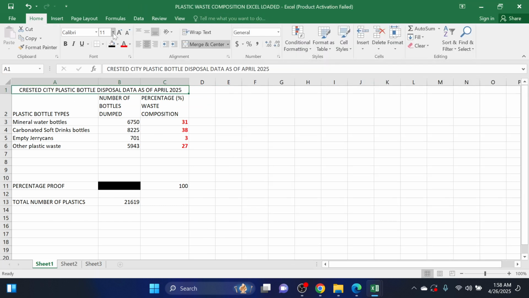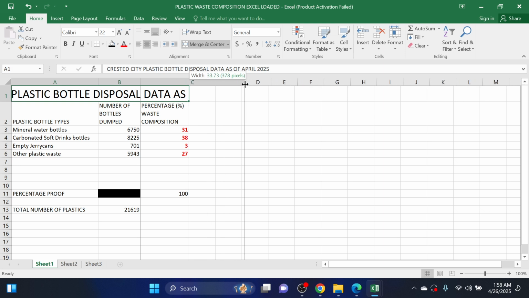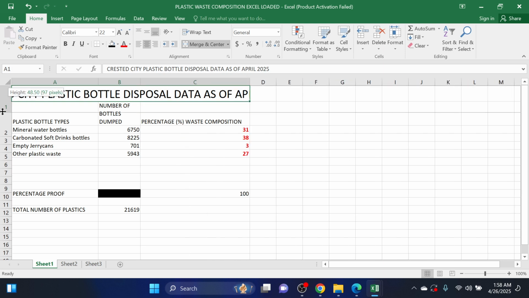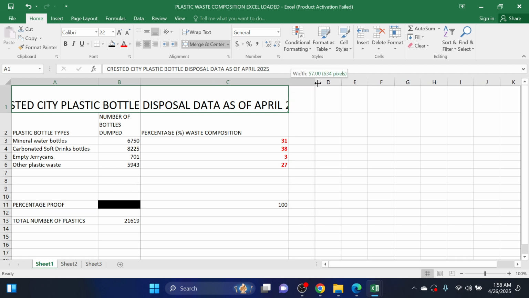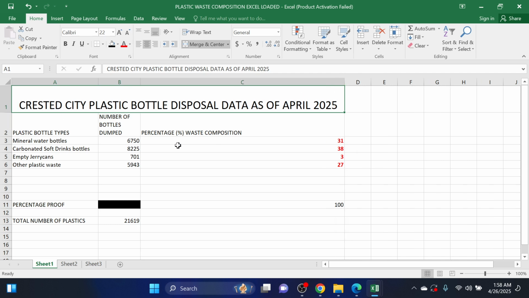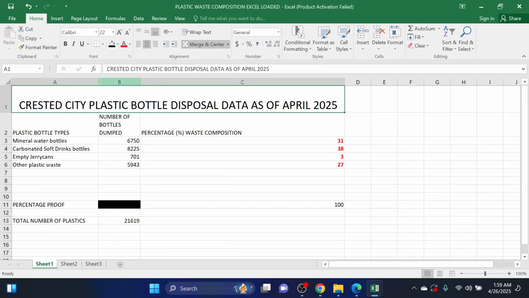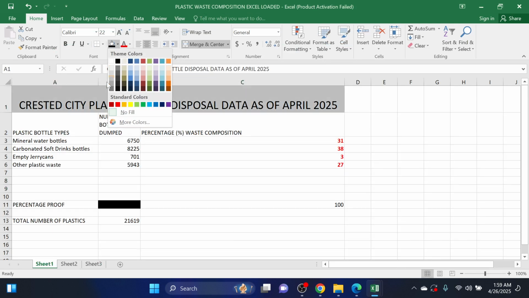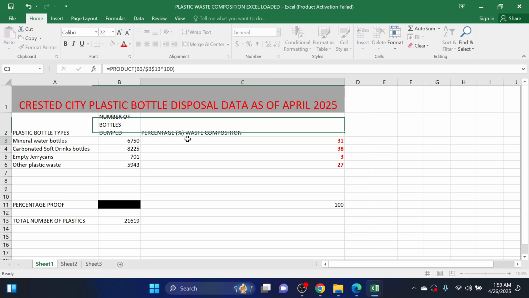I can just increase the size to something I want that is better. If it is too big, I just increase the column like that. I think that is bigger. Yeah, and I can click at it, then I select the color like that. The color is under here. I can select a color like this, then I think I just highlighted this and I gave it a red color.